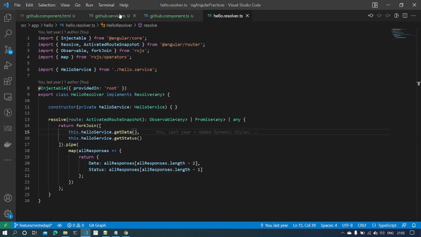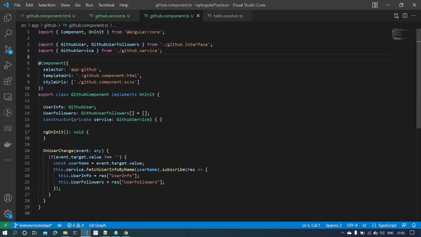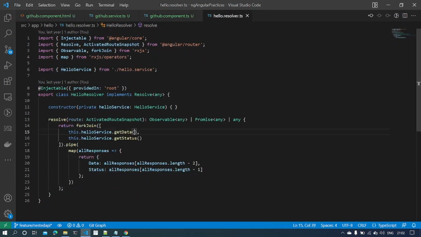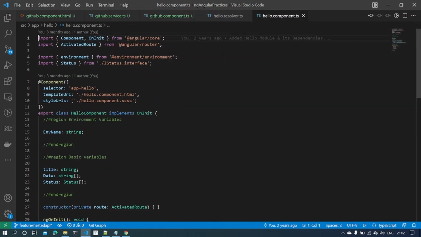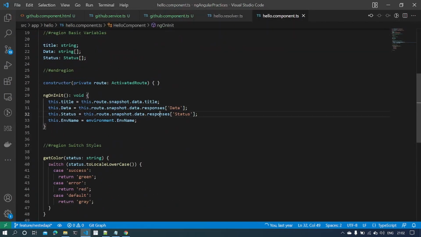You can just use what I'm using here in the users change. I can right away use it here, and with the response you'll get all that information, which you can pass to the hello component here.